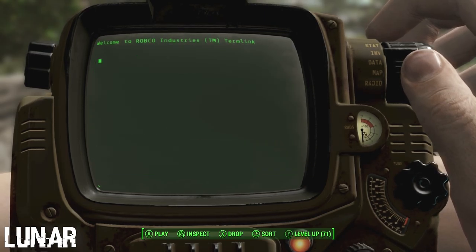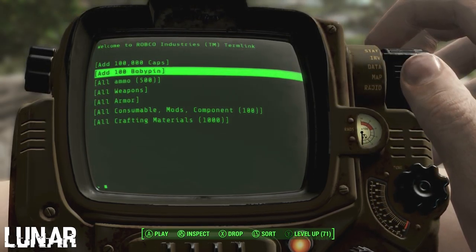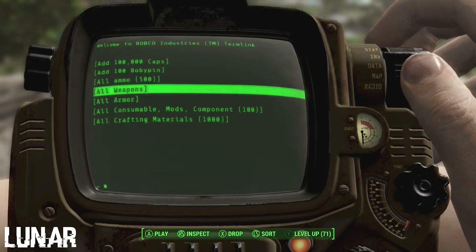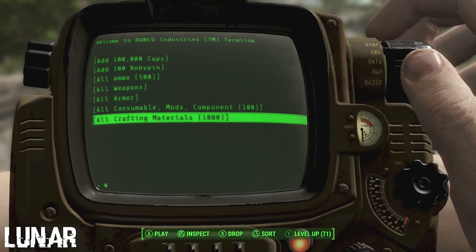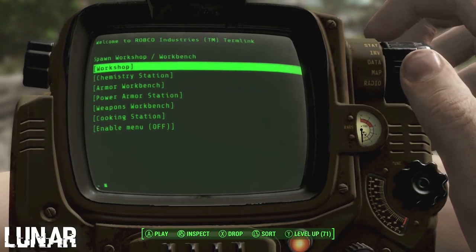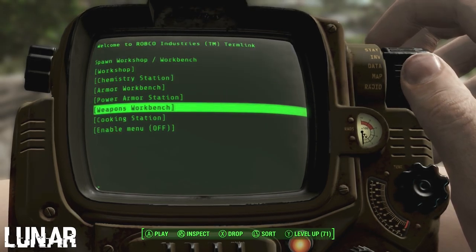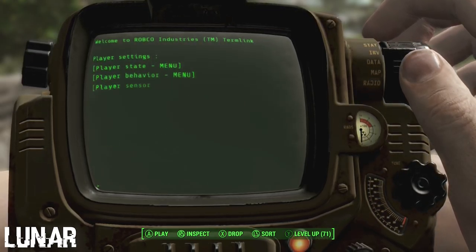You get spawn into inventory, you can add 100,000 caps, 100 bobby pins, all ammo, you get 500 of each, all weapons, all armor, all consumables, mods, components, and all crafting materials. Spawn workshop workbench, you can spawn a workshop, chem station, armor workbench, power armor station, weapons workbench, and a cooking station. So that's all the things that you can spawn.